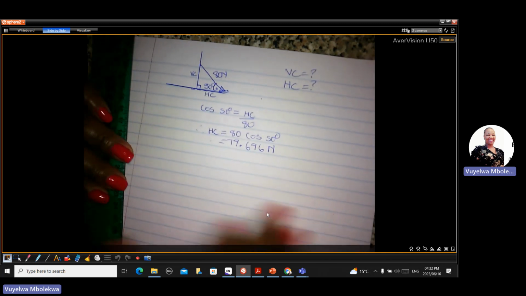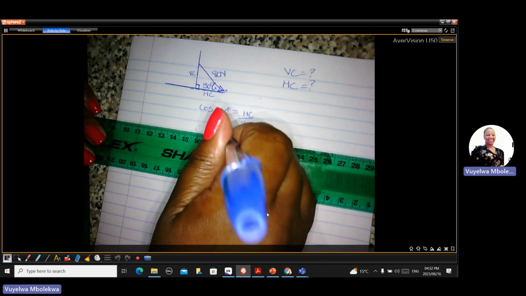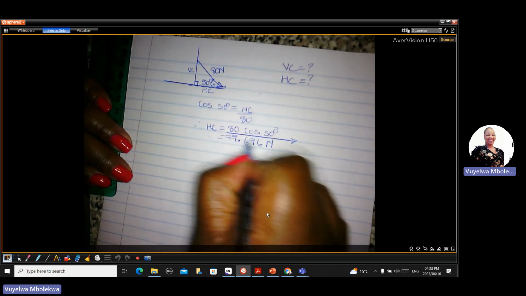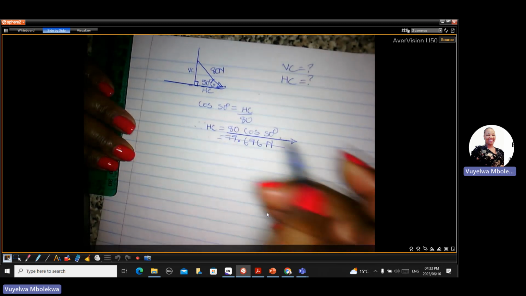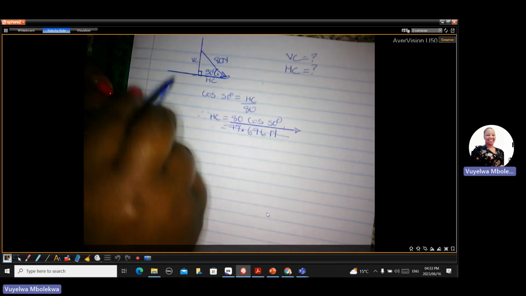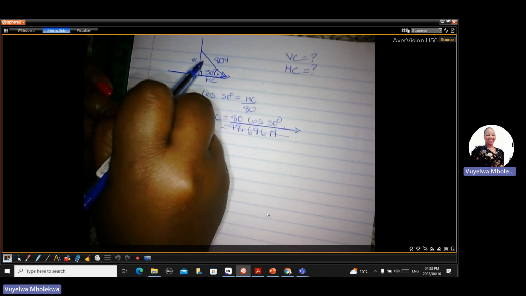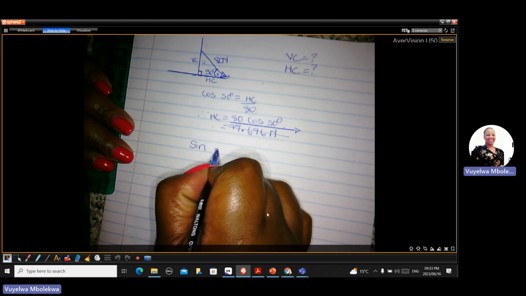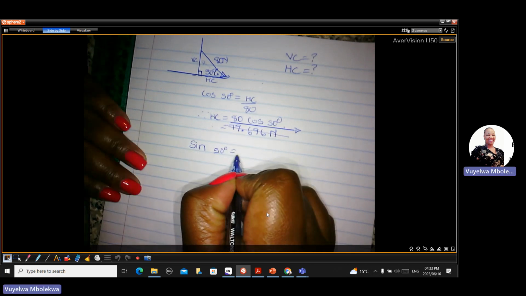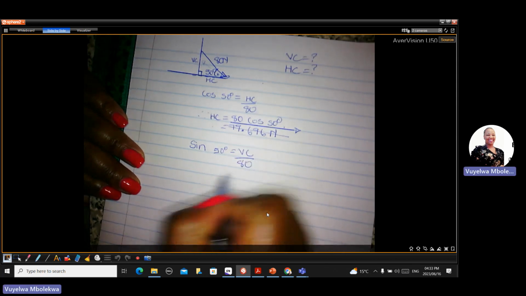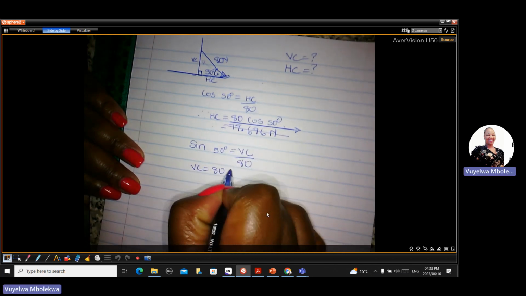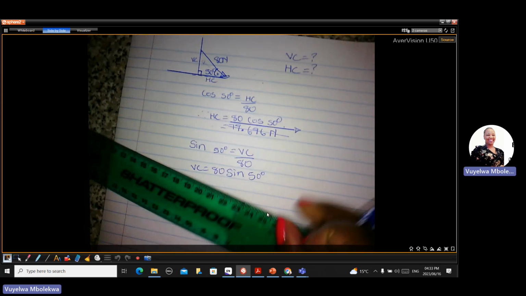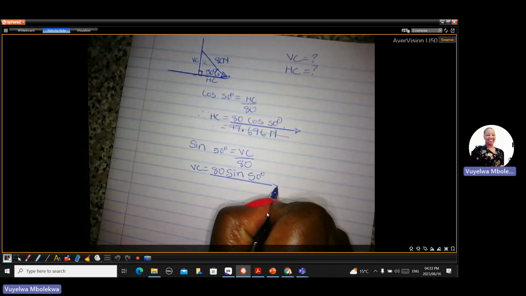So if you correct to 3 decimals, it becomes 79.696 newtons. Okay. But at N3, we're actually interested in this answer. We don't want to work it out. So I'll be more glad if you don't work it out. Leave it at that stage. So this is your horizontal component. And then to get your vertical component, because your vertical component is opposite to the angle, you will use sine. Sine 50 degrees equals opposite over hypotenuse. Therefore, VC equals 80 sine 50 degrees. Okay. So these are the answers that we're going to use now at N3.